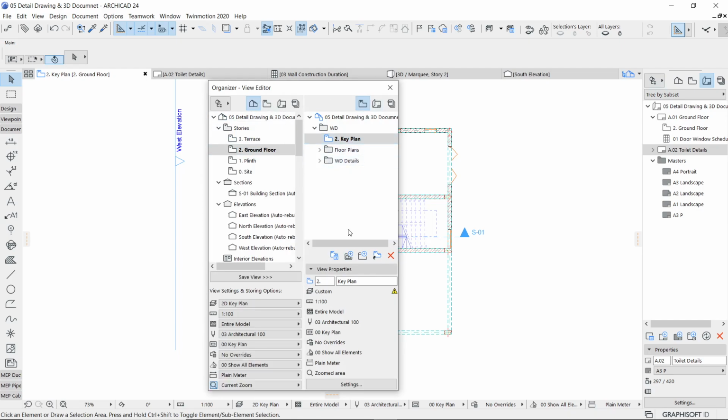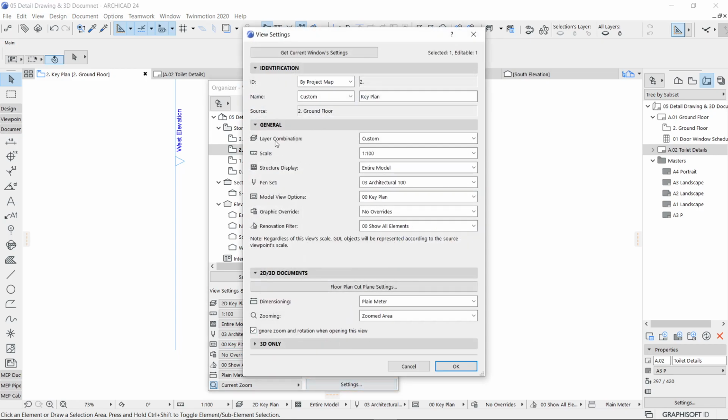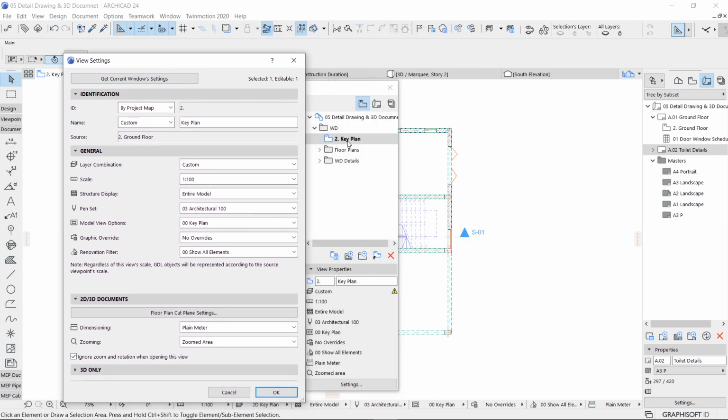If you check out the settings, the custom layer combination and other things were there in your favor. For example, even your display combination, that is the view map model view combination, sorry, is a key plan. So I'll go back to the settings, and here you can check out the settings I'm doing for this particular key plan.